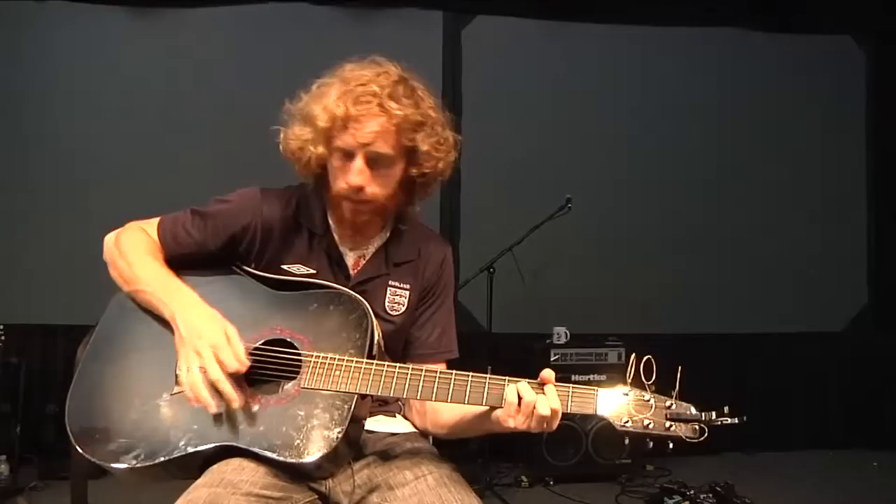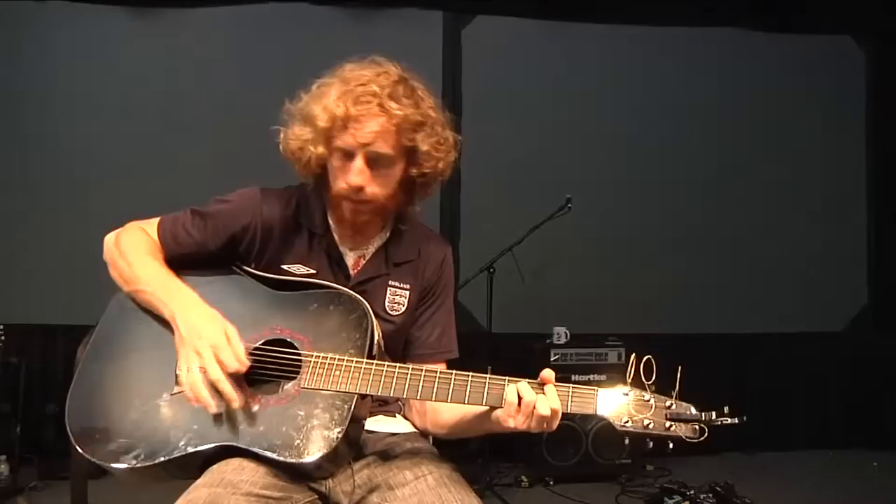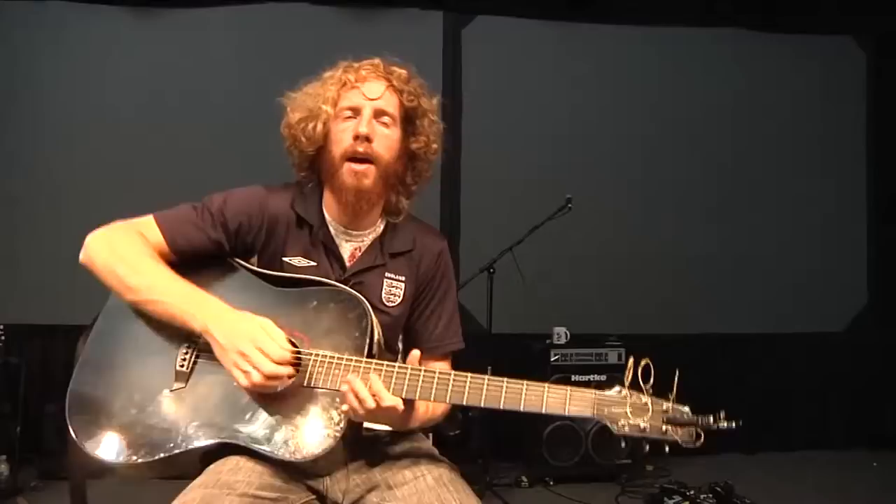And then it goes C, D, E, E minor, D over F sharp, G, D, D minor, C. And then back into a down chorus. From there on out it does a chorus, and then it ends with a big rocking ending. But the ending is just the verse progression played as loud as you can. So that is 'To the Least of These.' Thank you.